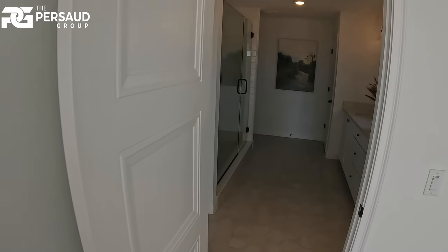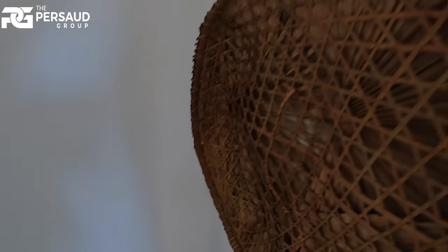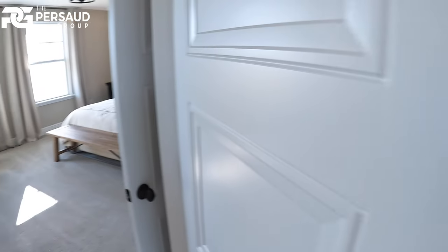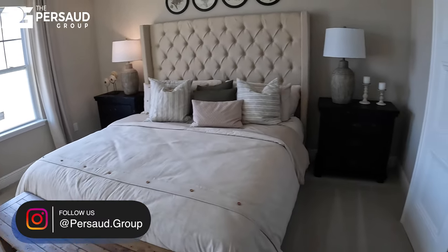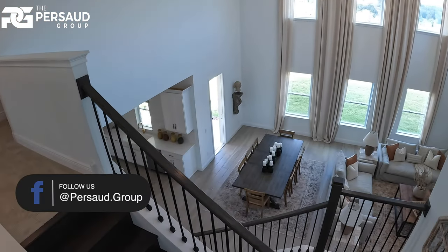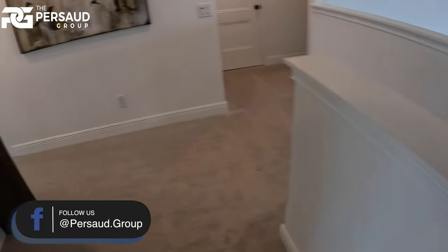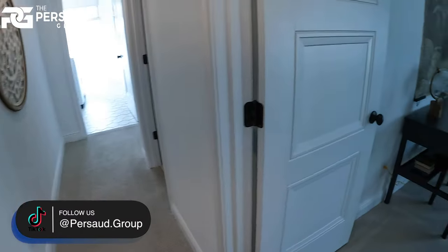So I'm going to see if I find a model home that I can tour for you guys, but I just wanted to show you a builder that is using really, really high quality stuff. And I love the floor plan personally. You know, there are a few imperfections, I'd say. I would actually have to add that bottom floor bedroom just because I don't really want everything upstairs, in my opinion, but at least they give you the option to do that.